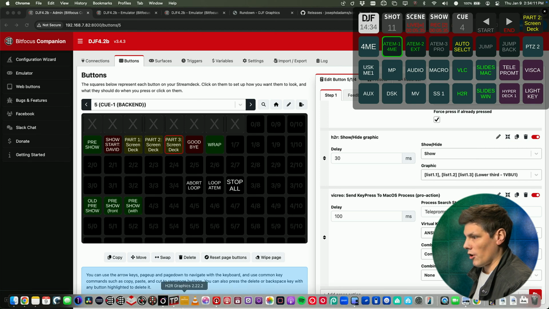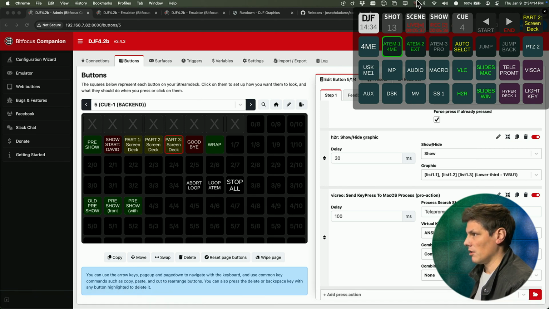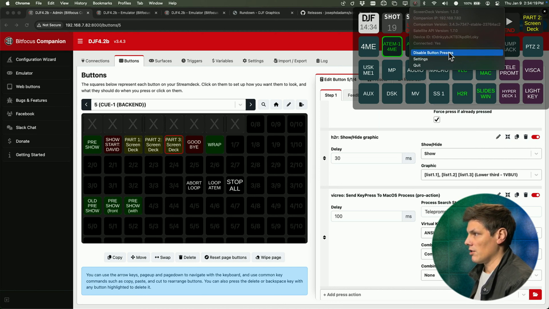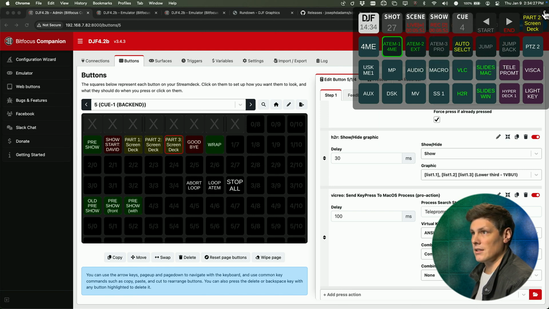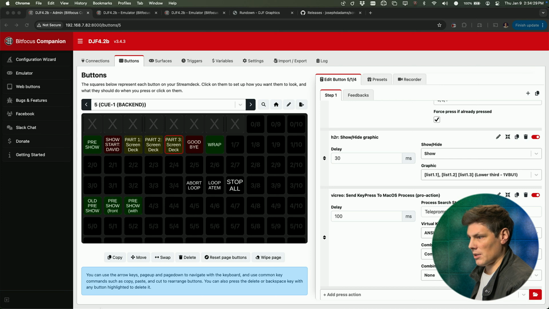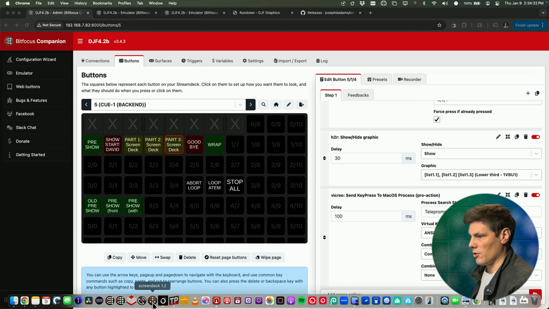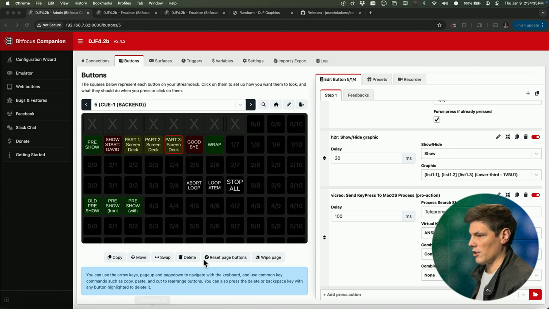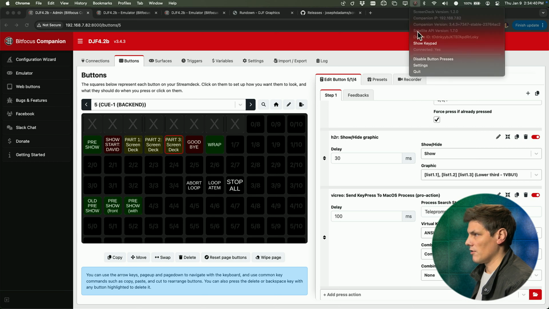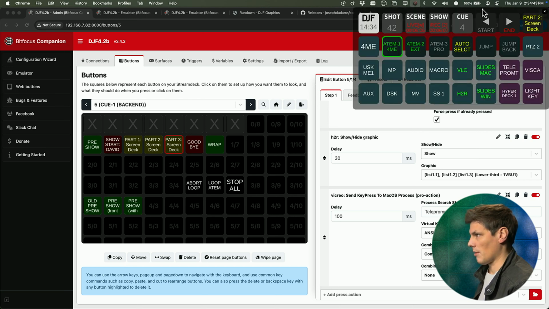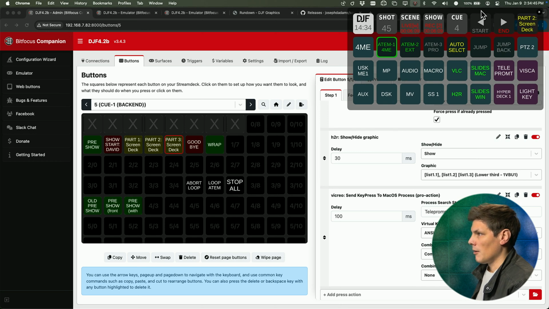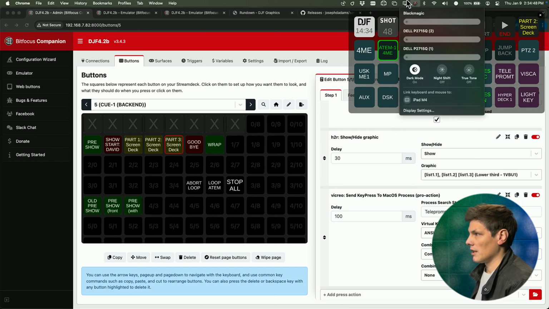Once you've opened up ScreenDeck, it'll put a little application up here, and it'll show you what you're connected to. You can either disable button presses, quit the application, or go to settings. If you do close it down, there's a little X here, and something I'd love to see in an update would be if you click back on ScreenDeck for it to come back. I just clicked there and nothing happened, which might be a user preference, but you've got to go to show keypad, and then it will come back into view.